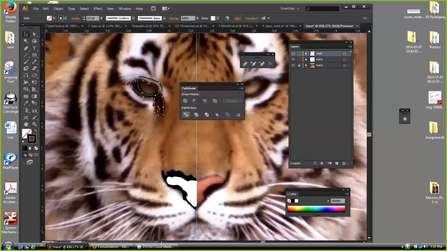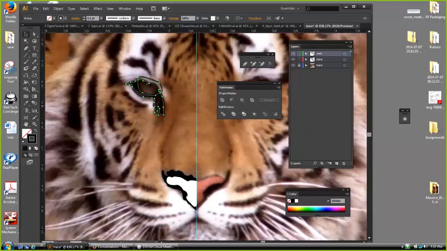I do that by coming over here. See where it says divide? That's the key to remember. You're dividing this image into sections. You're dividing. Divide. So with both of these selected, I'm going to click on Divide. Notice that they both turned green. That means that the divide command worked. Now, here's the thing. This is now a grouped object. It groups it automatically. Why? I don't know. It just does.